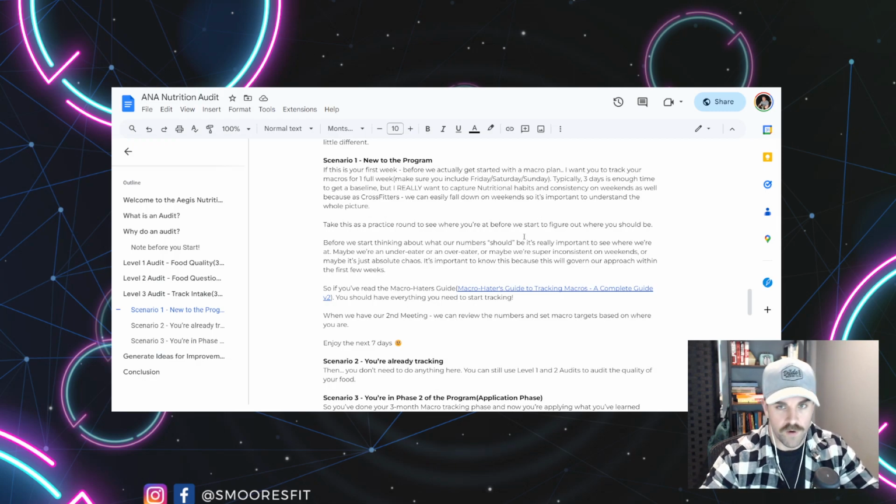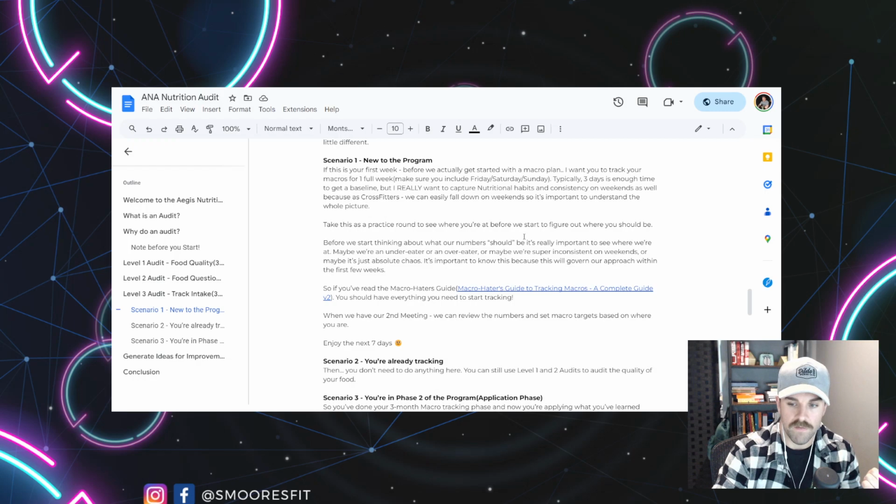So essentially, if you're only taking 3 days of the macro tracking, you can do all of this within the first week. You do 3 days of the food journaling, you do the 1 day of the questionnaire, and then followed by 3 days of macro tracking. That'll give us a complete-ish picture of what's happening now. So that would be perfect.